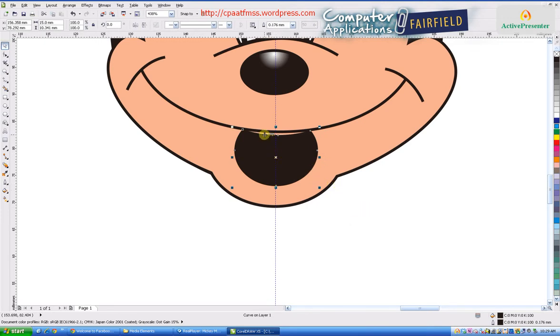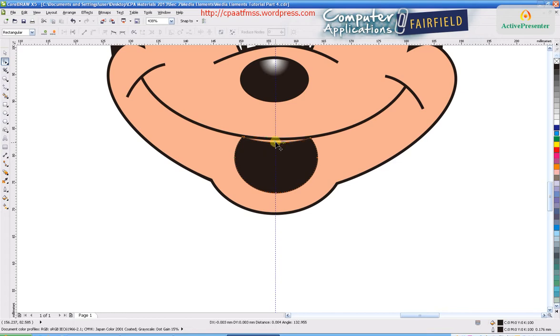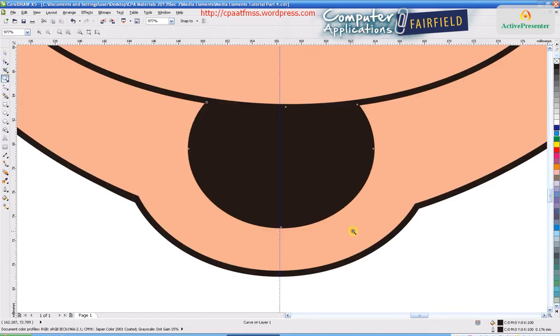However, there are some gaps over here, which means I will need to use the shape tool and adjust my nodes. I can actually zoom in further.